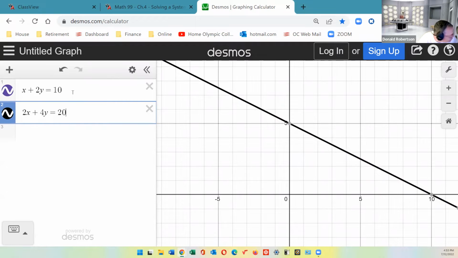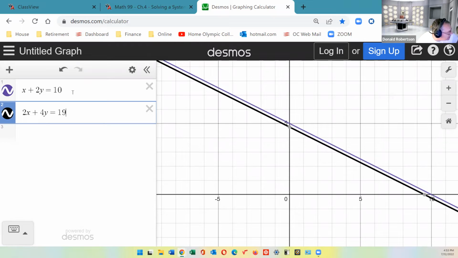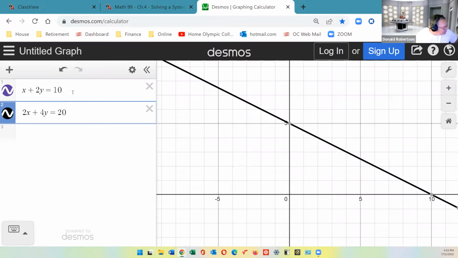Do you see that? I'll move this number out a little bit. Right, so if I make it 19, and then finally I make it 20, can you see that these two lines are actually the same line? So yes, they are parallel, but they're a little bit of a special case. And the special case here is that there's not one solution. There's actually a whole multitude of solutions. In other words, any point you can pick that is on the purple line will work for the black line. So there's, in fact, an infinite number of solutions.